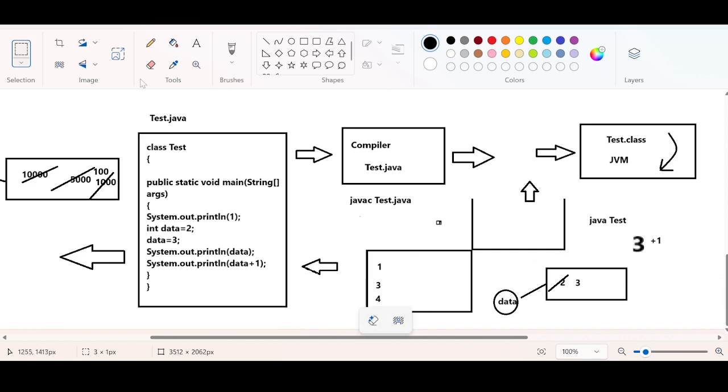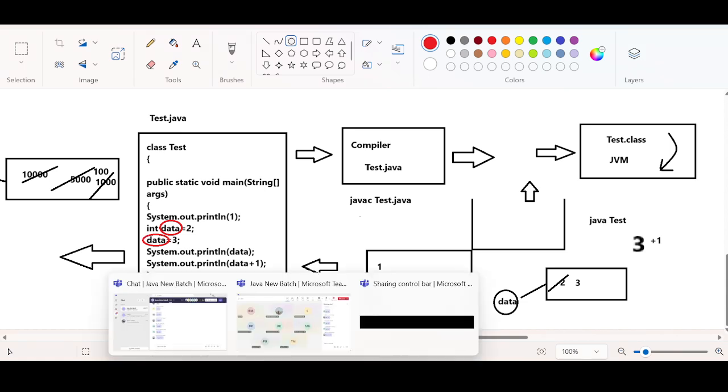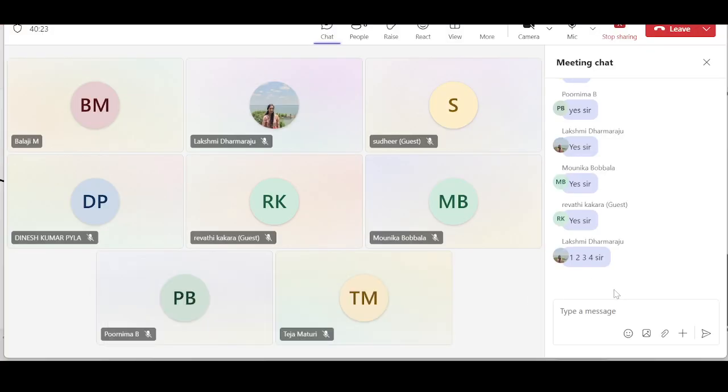Right? Even though you find duplicate here, this is not a duplicate identifier. You don't consider this as a duplicate identifier because you are not using the data type for the second time. The moment you start using the data type for the second time, then it will be treated as what? Duplicate. Making sense? Everyone? Yes, no? Okay. So this is one of the exceptional cases that we would come across.